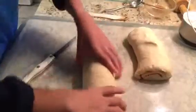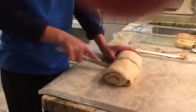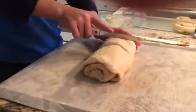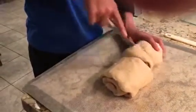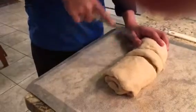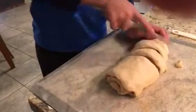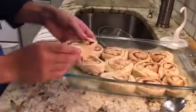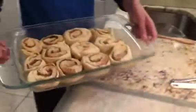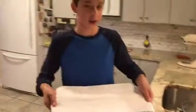First, I'll just start off with one piece and put the other one to the side. And when you're done with cutting them up, you're gonna put them face side up in a tray. Okay, and there we go. So now you want to cover it up with a towel and let it rise in a heated area for an hour.